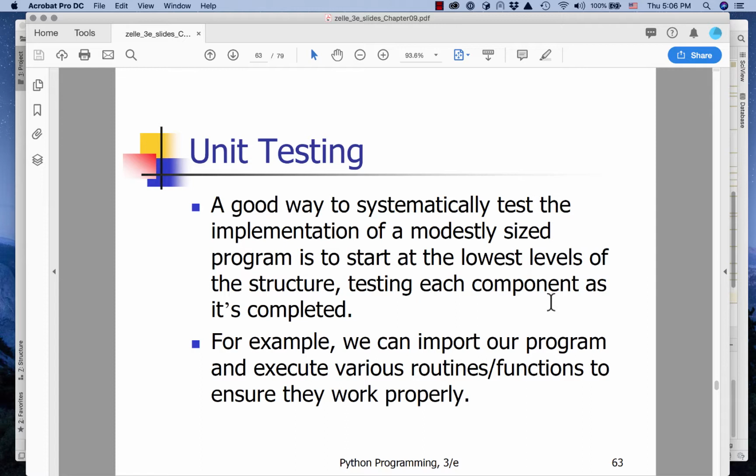A good way to systematically test implementation of a modestly sized program is to start at the lowest levels of the structure, testing each component as it's completed. For example, we can import our program and execute various routines or functions to ensure that they work properly. And I'll show you that in a minute.